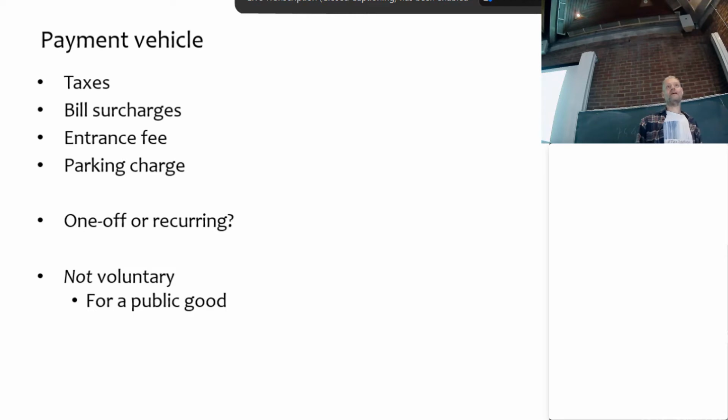Now, how are we going to pay? And this is the core question, right? How much are you willing to pay? And this influences the results, or potentially influences the results as well. And there's all sorts of ways that you can pay for this. It can be through general taxation, income taxes, for instance, which is great for students, right? Because your income is so low that you don't pay any income taxes. So you would be willing to pay much more because somebody else is paying the taxes, right? So that's an important thing to keep in mind.